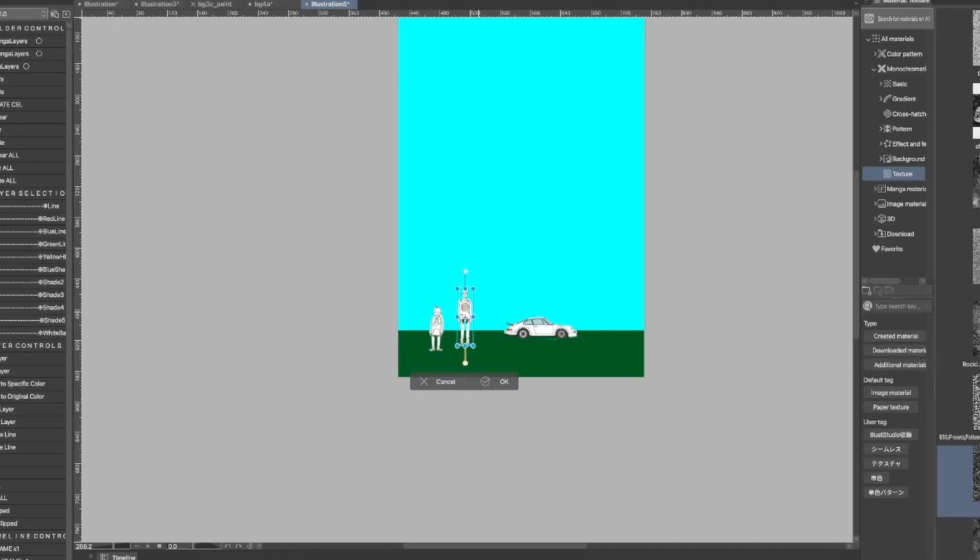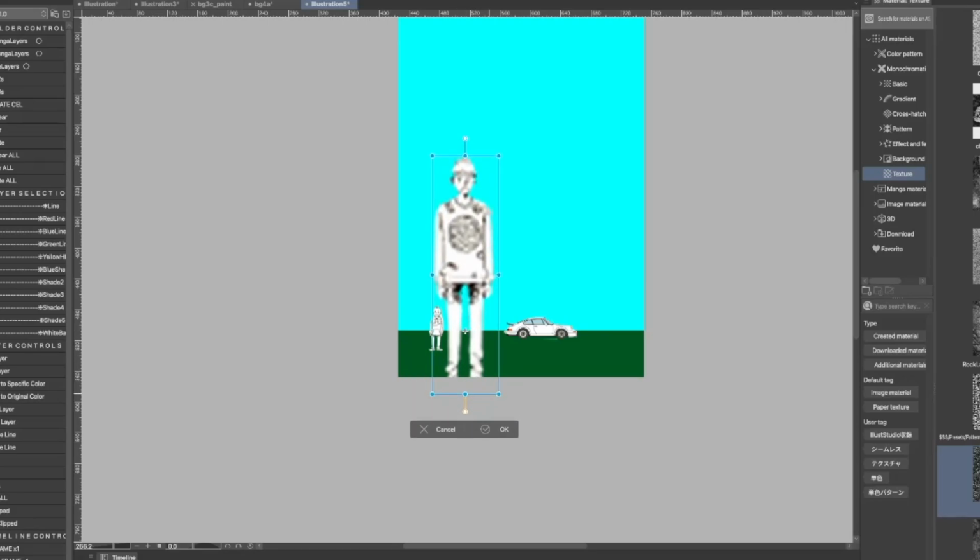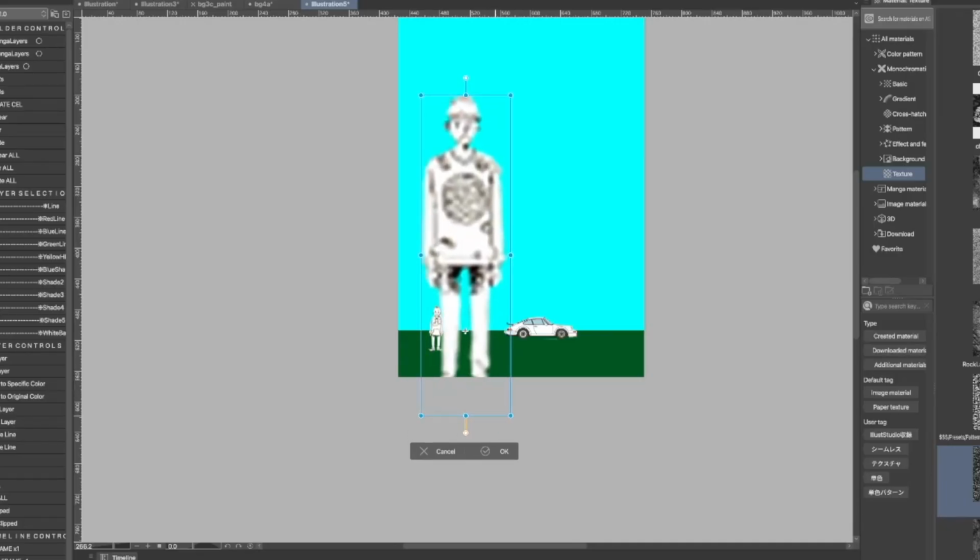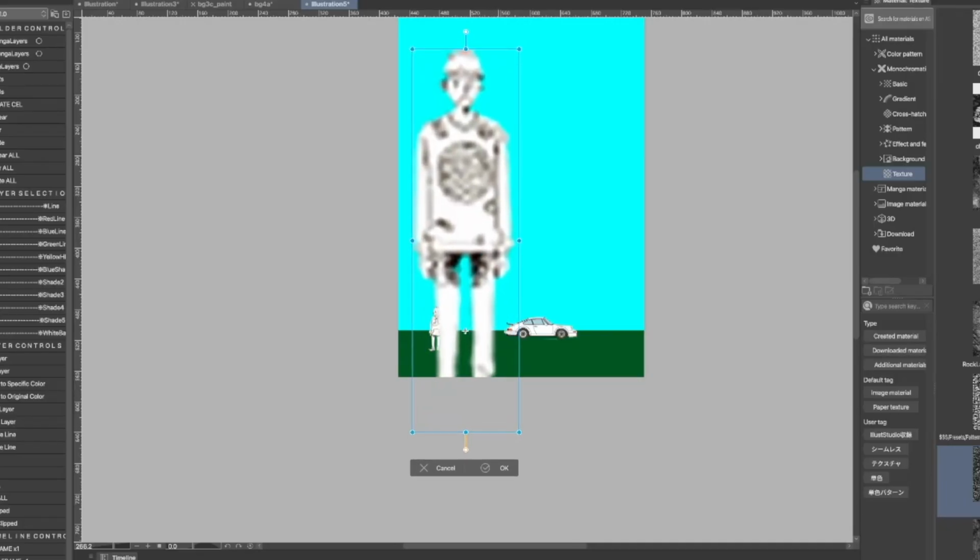Same thing with this character right here. Let's say I want to bring this character quite a bit forward. I make sure that I'm bringing it based on where the reference point is by the horizon line. Same thing with this character. Move this character to the side so we could see it a little bit more.